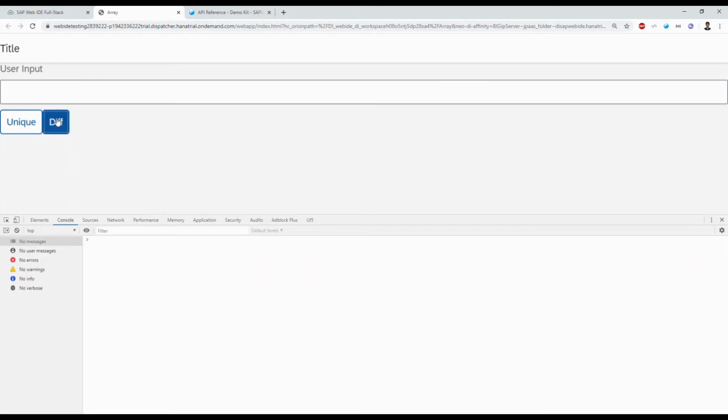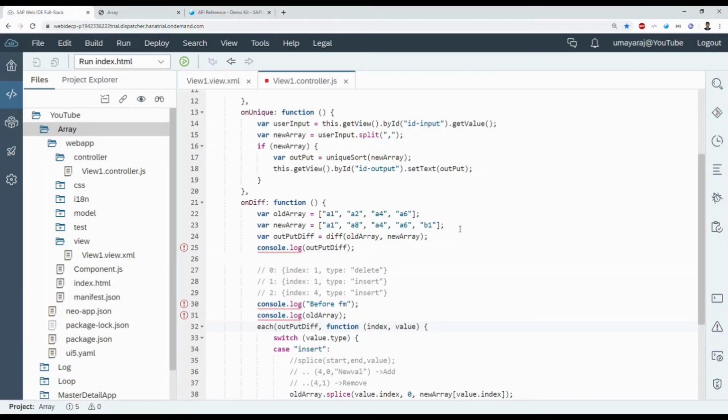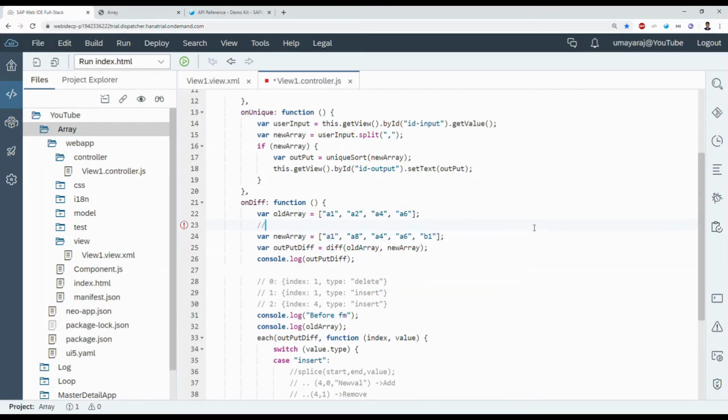Okay, clear the console and click again. Now all the output is this, just copy and check here. All the output is the same as the console log, so it's similar.